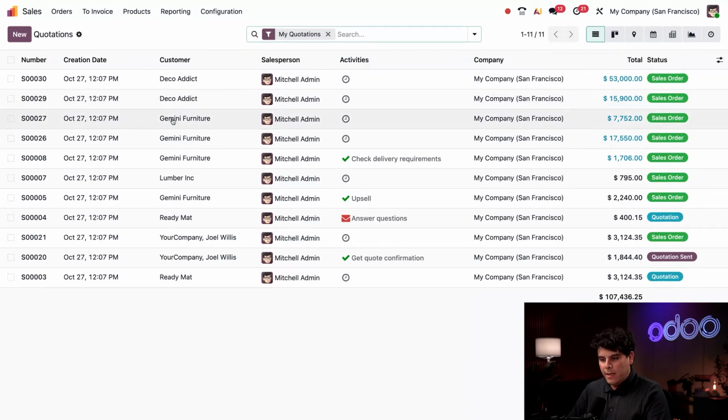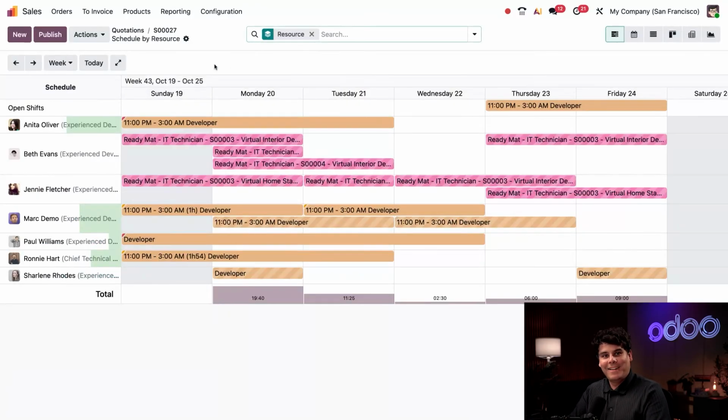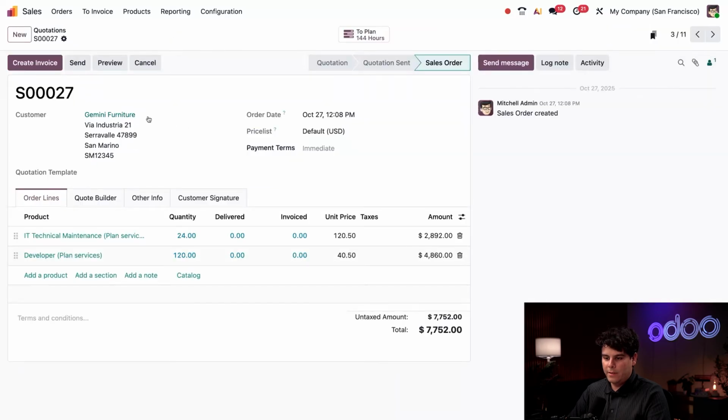If we open up something like, say, this sales order over here, there's these smart buttons up at the top of the page. And what these are is they're basically linked documents in other applications. In this case, we sold what appears to be plans. So look at that. Nice planning app smart button that took us directly there. Different types of documents have different types of smart buttons depending on other apps installed and the records intended to be linked together.